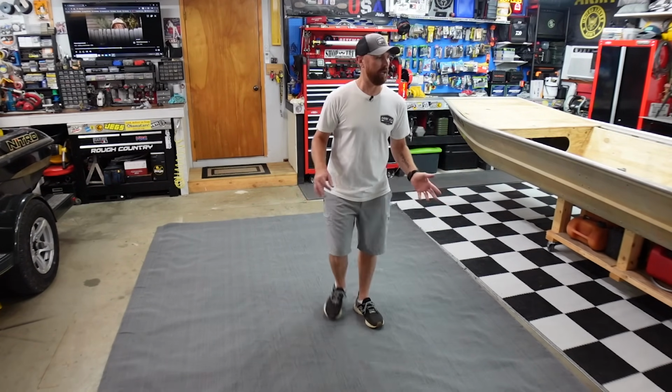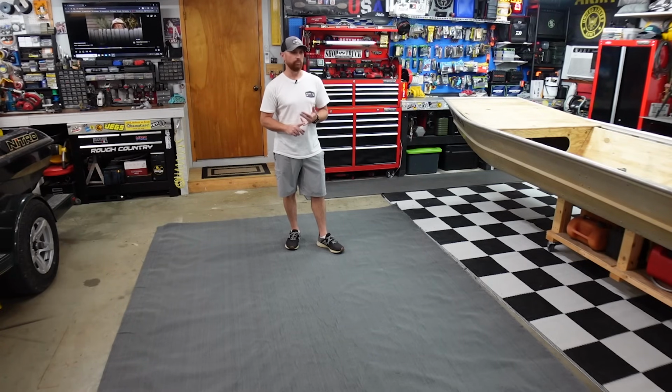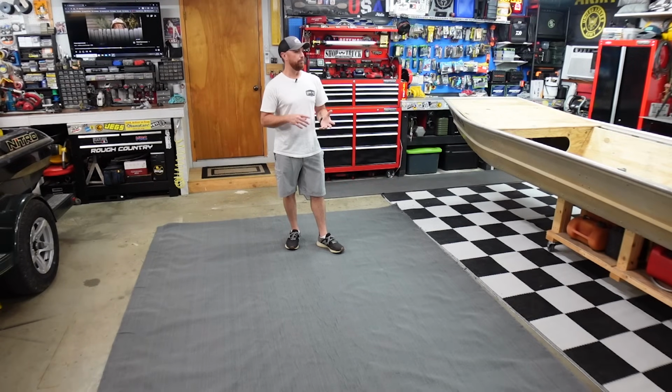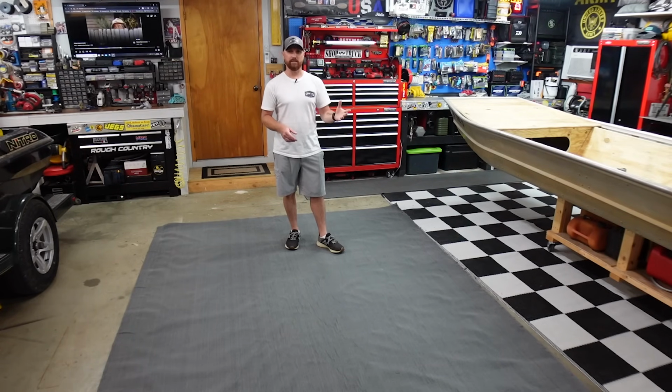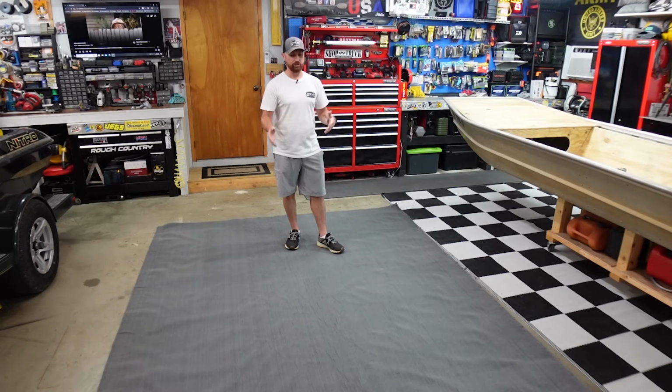So I ended up going with the gunmetal gray for this boat. I was gonna do tan. I've done tan on the Nitro, and I've done tan when we did the Skeeter build last year, or maybe that was year before last. And I think tan would have looked good, especially with the camo seats and the camo that we're going with. But remember, I do wanna be able to hunt out of this boat. And there's gonna be a lot of times where we're climbing in and out of this boat on a muddy bank and stuff like that. And tracking mud in and out of this boat is gonna happen way more often than it would in my bass boat. So I went with a gray. The gray should look fine with the camo that we're gonna be going with. It's a good neutral color.